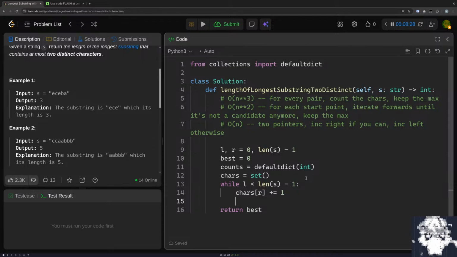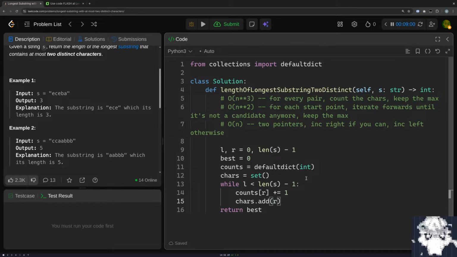So chars dot add R and counts of R plus equals 1. That's what consuming R looks like. Yeah, we consume R. We're always growing to the right by 1.